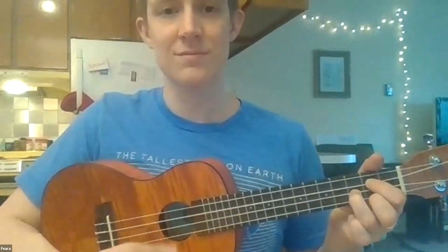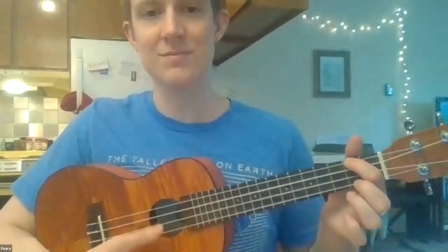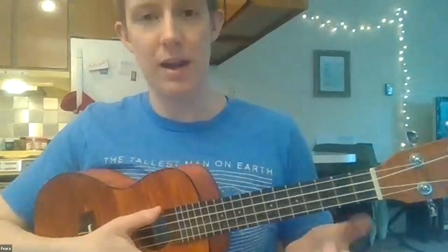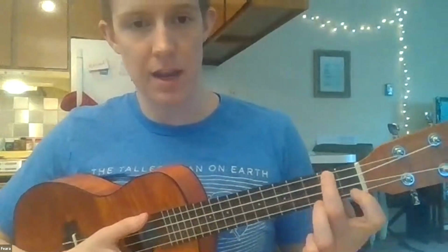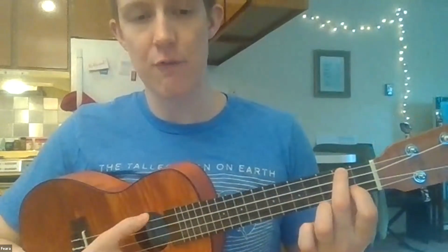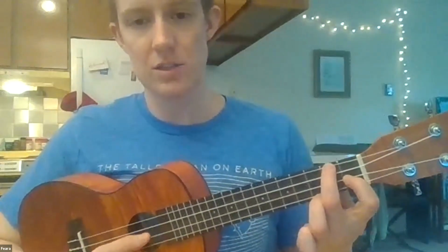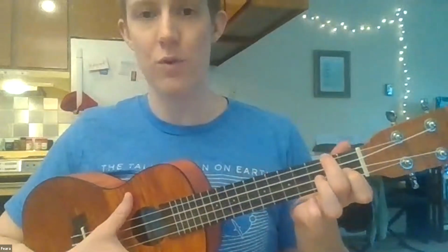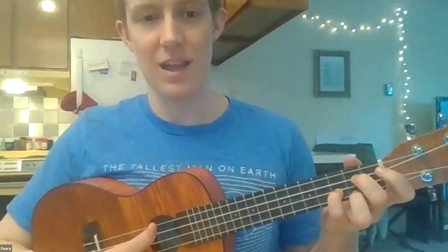Try switching between G and F. A reminder that our F is like our A minor plus one more finger. So I've got string 4 fret 2, string 2 fret 1. Let's go back and forth between G and F. 4 strums, 4 rests. Ready?